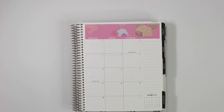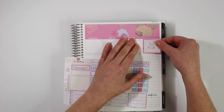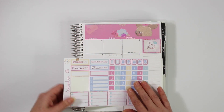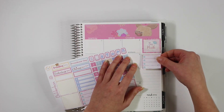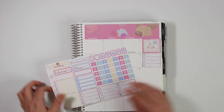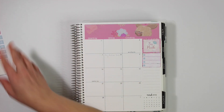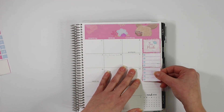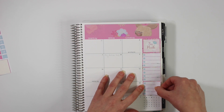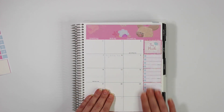By the way, today I am going to be releasing monthly kits for the Happy Planner! You guys have been asking me forever to make these monthly kits for the Happy Planner, and now that I have one I can see why — the days of the week are completely different, so you do have to work around with the kits, and it is a lot thinner up top as well. I will have February and March Happy Planner kits available in the shop today — I believe it's going out at 5 p.m. Eastern time, so stay tuned for that along with tons of other new releases.